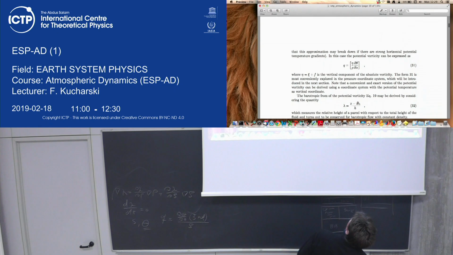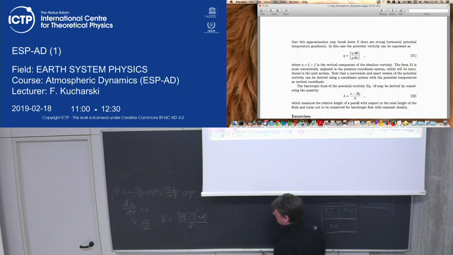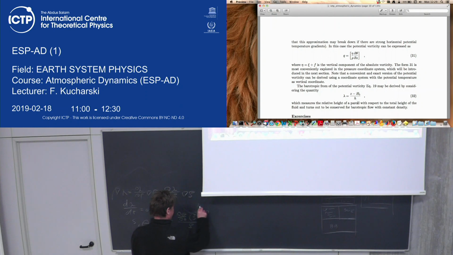And this is actually, okay, that's this here. This is called eta, of course. We call it sometimes eta, the absolute vorticity. So this we will evaluate later in this course in the pressure coordinate system, because at the moment it looks still a little bit complicated for the atmosphere. We have still the product of three quantities.